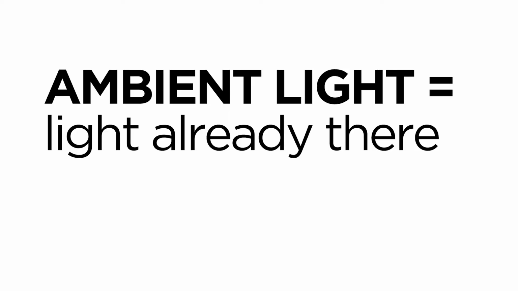Let's talk about ambient light, which is the light that's already there when you show up to take a photo. If you walk into our classroom, for example, the overhead lights are on, maybe a little bit of light coming in through the door. There's light coming from the computer screens, light reflected from the ceilings, bouncing off the walls. So that's the ambient light that's already there. If you go outside, whatever light is there, if it's a cloudy day, you've got one kind of light. If you've got sunset, you've got another kind of light. So light is a huge part of our storytelling ability with photos.